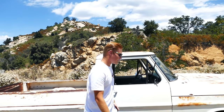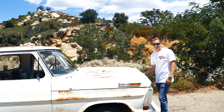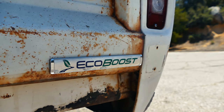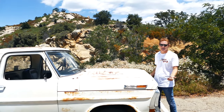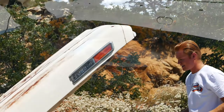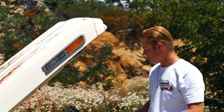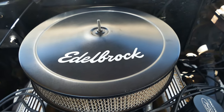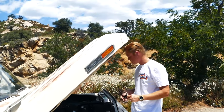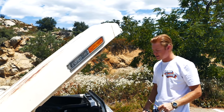Now going up into the engine bay here, it's just a little 302 like I've been saying all this time. It shoots flames, it does all that cool stuff, but at the end of the day, it's still stock head, stock cam. As we open it up in here, it's just a basic stock little deal. It's got an Edelbrock RPM intake. It's got a Petronix ignition system on it, a Champion 2-core radiator with the mechanical fan still on it.